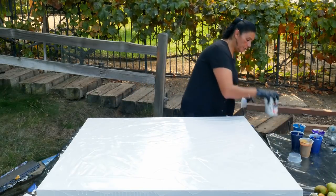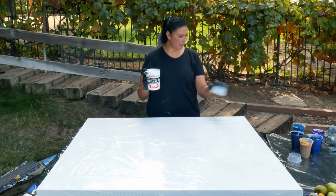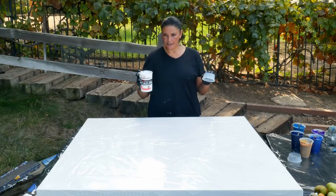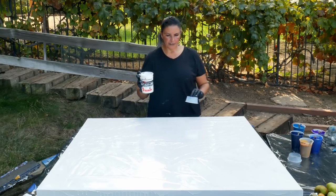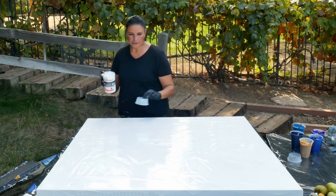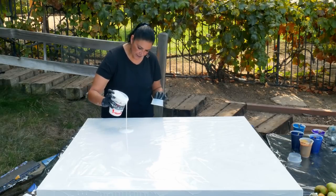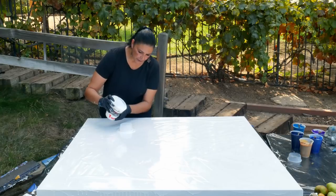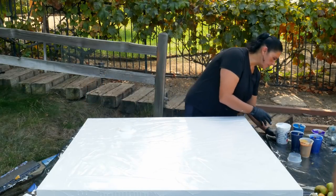I have another huge, massive thing of white here. So we're going to pour a puddle, put my ring in it, and then we're going to do some stuff. This is giant and I don't want to actually tilt it too much. So I'm going to try maybe like three of these things spaced out. We'll see if it works. So there's my puddle. I'll put my ring inside. Put a little bit more in there so it knows what it's supposed to do. And we're gonna get started.